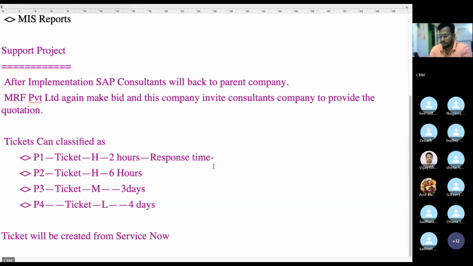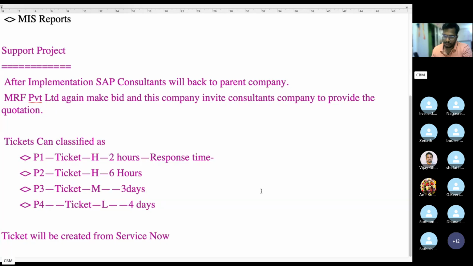Response time is from your side, from the consultant side. You need to assign the ticket first with your name, a colleague's name, or anyone in the group. Then the SAP end user comes to know who is working on his ticket. If you are not assigning the ticket, that is your fault and the SLA will breach. SLA means there is an agreement between the client and the consulting company that if an SAP end user raises any ticket, we need to solve the issue within the time interval. That is called SLA.